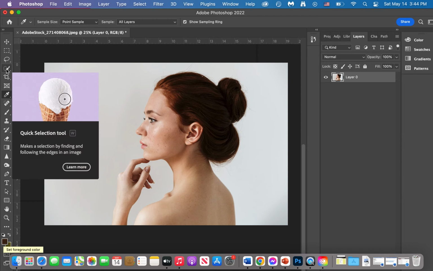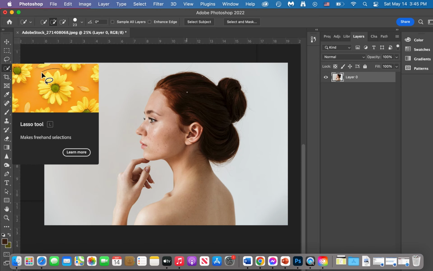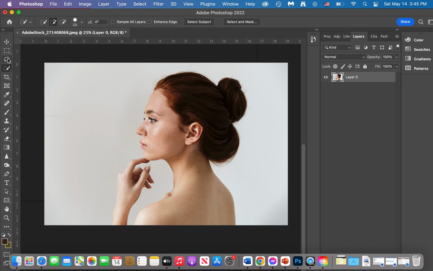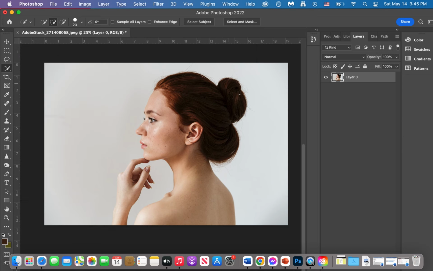It looks like I have missed a tool right here, the quick selection tool, which is one of the most important ones. I don't know how in the world I missed it, but let's get back to it. When you click on the quick selection tool, basically it's an advanced lasso and marquee tool combined together. This is what it does: the quick selection is able to select a large portion of your picture or of the subject within your picture based on the color pixels. So it's a little weird how it works, but it's an incredible tool.